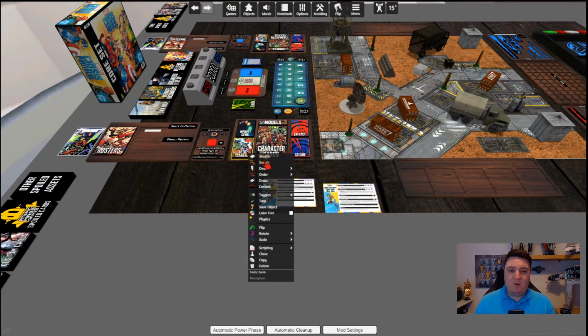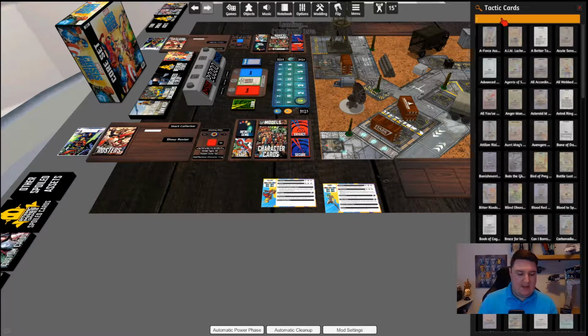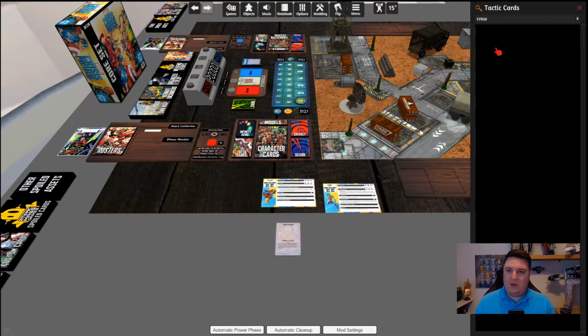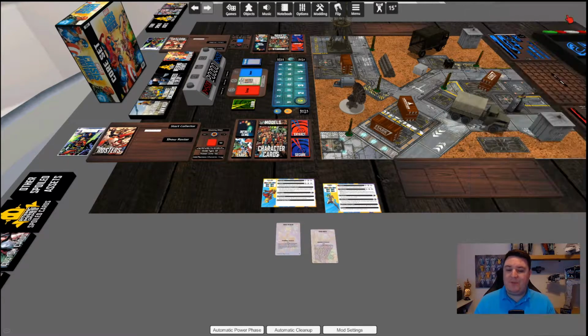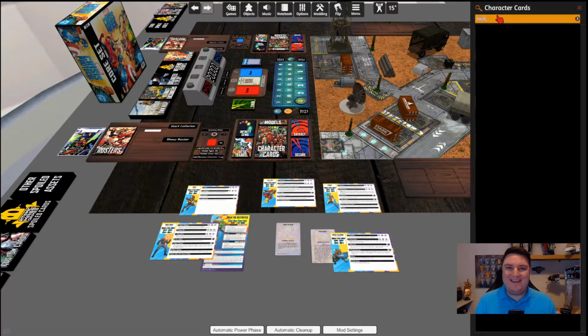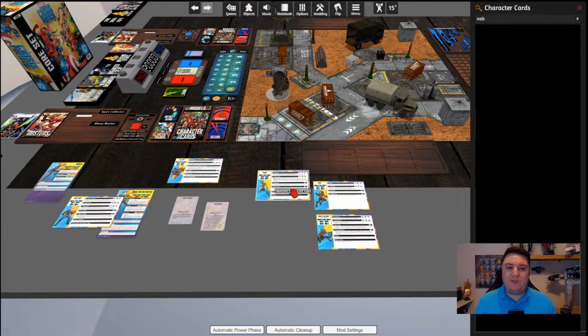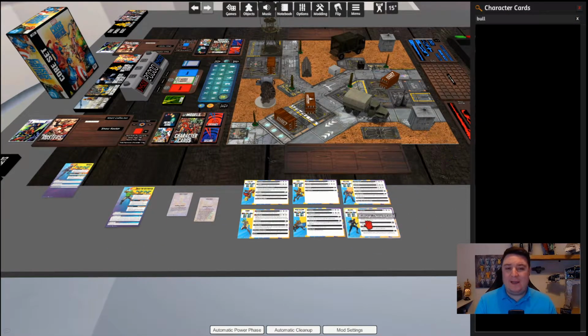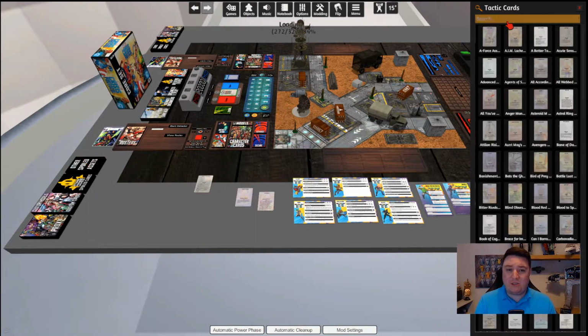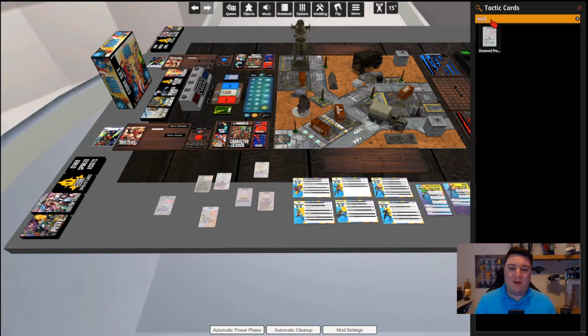And then we do the same with the tactics cards. So I'm taking Guardians of the Galaxy. So let's go for Crew of the Milano. There we go. And then I need to go for, let's have Lovable Misfits in there as well. And you do that until you have all of the cards that you want to use in front of you. So when you are building your roster, you're going to be selecting 10 character cards. You're going to be also selecting 10 tactics cards. And then lastly, you're going to be selecting 6 crisis cards. And that's 3 of the red extracts and 3 of the red secures.